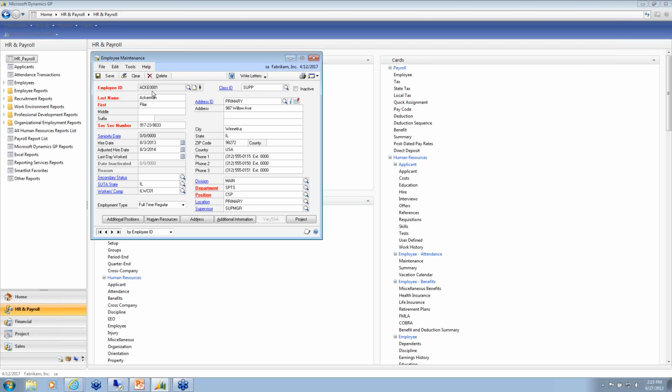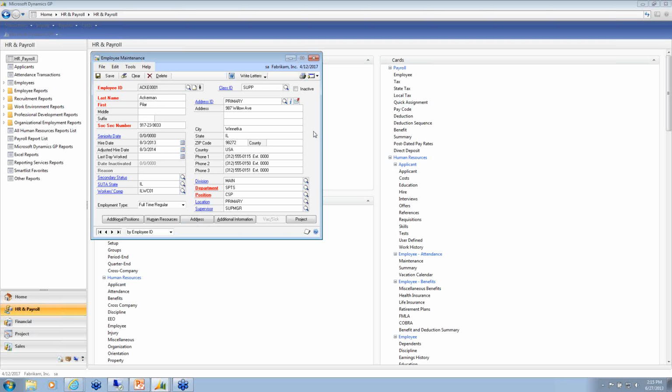So as I said at the beginning, the employee ID is user-defined. We typically find that the easiest way to set up the employee ID is to have some reference to the employee's name. Makes it easier for lookup. And we do have the capability, once the IDs are set up, to change that. Someone gets married and changes their name. Their old ID now doesn't make sense. We have a tool that we can use to change those IDs for you if you need to.